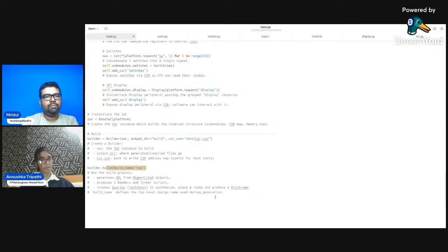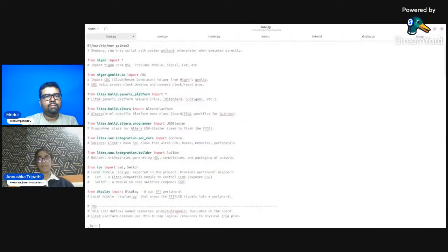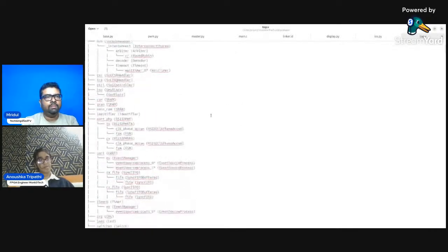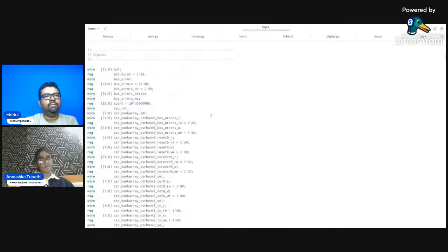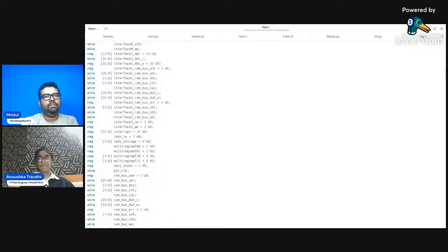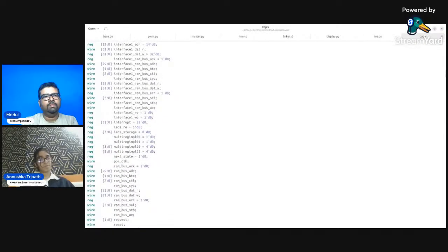With this we run the build process, and then our files are generated. So this is our generated SoC, and here we have designed our firmware.